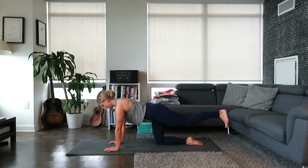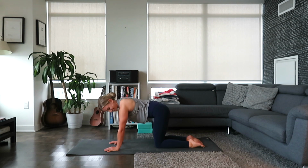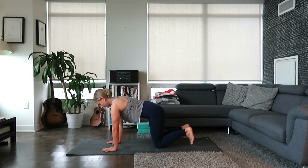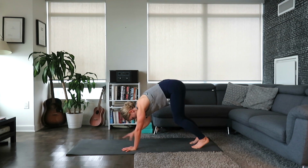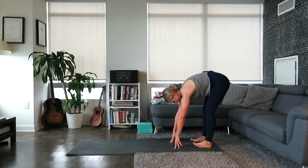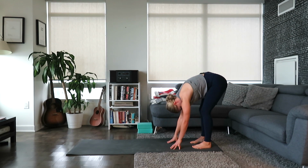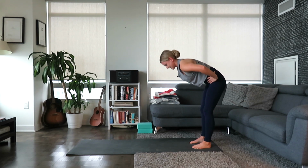Exhale, release the right hand down, left knee. Sway the hips from left to right. Tucking your toes, lift the knees a couple inches off of the mat, and then walk the hands all the way back towards the toes. Soften the torso over the legs, forward fold, feet grounded on the mat. Placing the hands onto the hips, grounding into the feet. Inhale, nice long spine, slowly come up into standing.